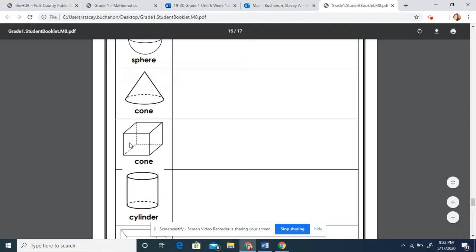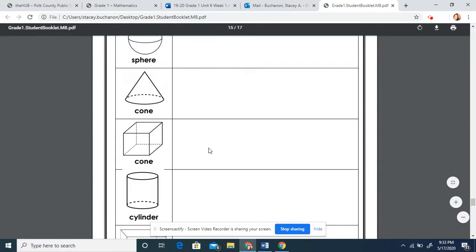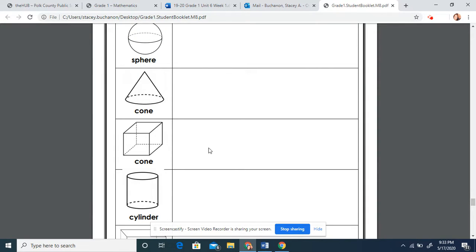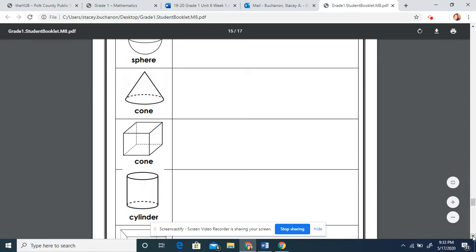The next shape is a what? You should remember from last year that this is called a cube. So a cube is also shaped like a piece of caramel, which is usually in a cube shape. How about some blocks that you play with? That could be shaped like a cube. Some boxes are shaped like cubes.